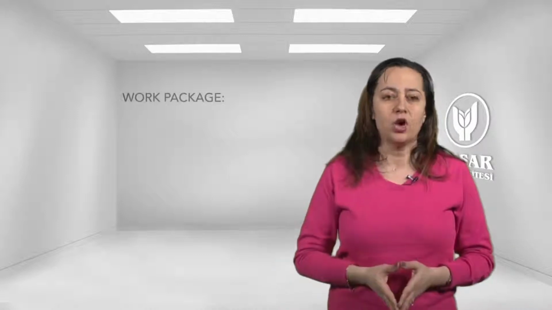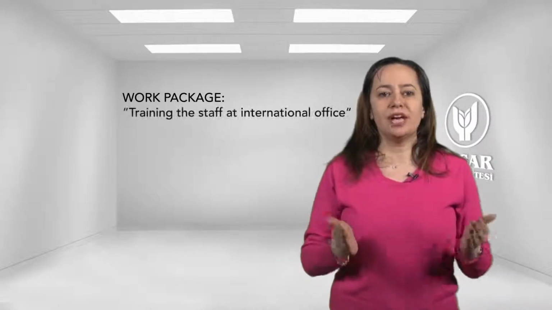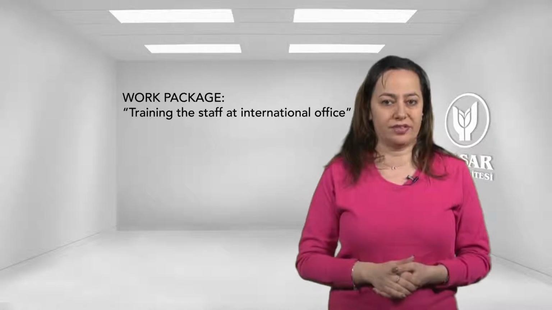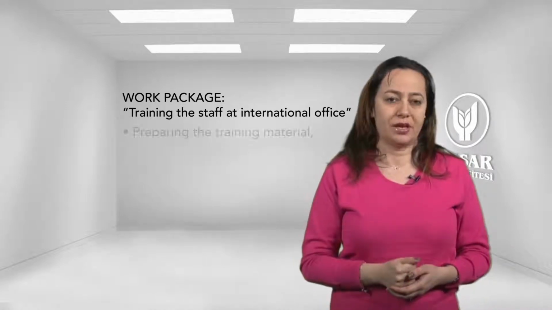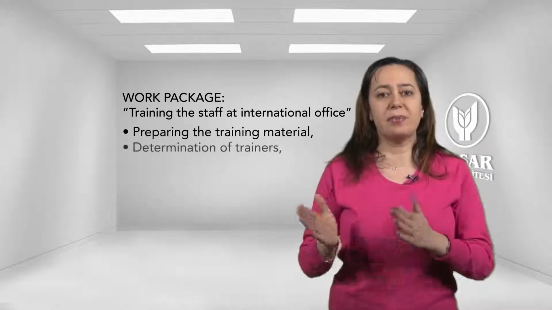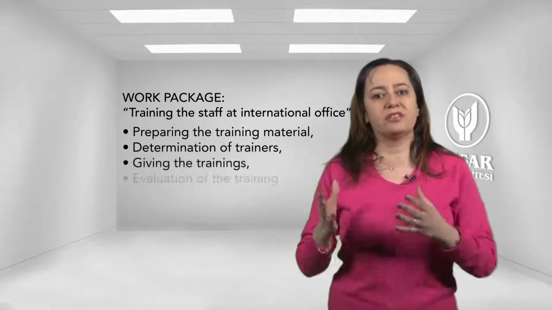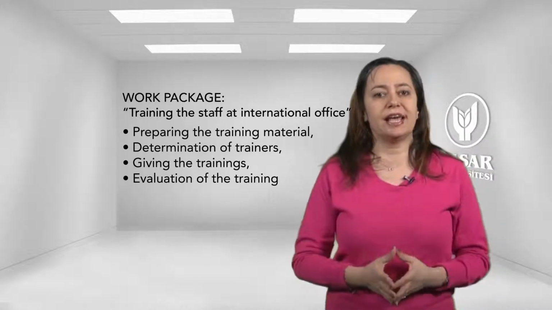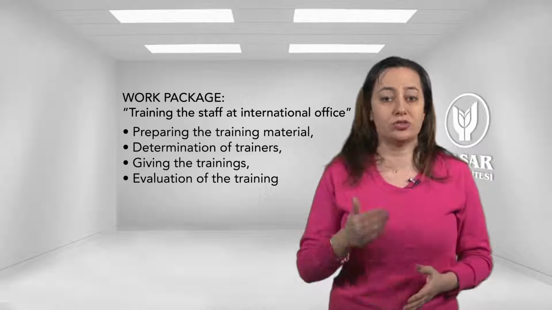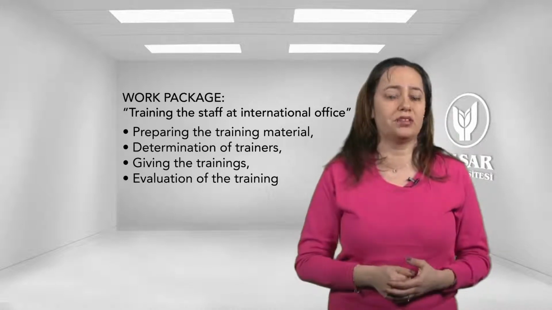The proposed main activities and sub-activities can be designed in a work package format. For example, we can have a work package on training the staff at the international office. We can call this one of the main activities as well. This work package can have sub-activities such as preparing the training material, determination of trainers, giving the training, and evaluation of the training in order to assess the impact of the training on the participant staff members.